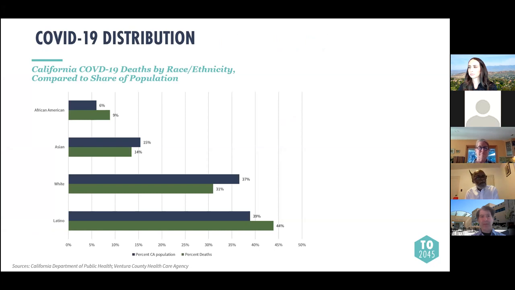Concurrent with that, we have COVID, and I know everyone has been severely impacted by this. Unfortunately, when we have something like a pandemic, it disproportionately impacts certain segments of the population. In particular, these are numbers from California for COVID deaths by race and ethnicity. The green is the percentage of deaths and the blue is the percentage of the population. And what we can see is that African Americans and Latinos are disproportionately impacted by COVID deaths, as well as those who are infected by COVID. So there's an equity issue going on here.